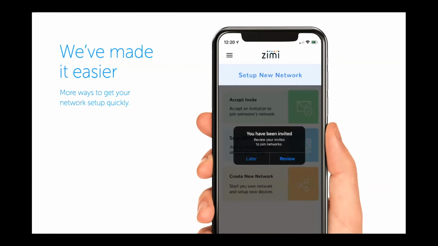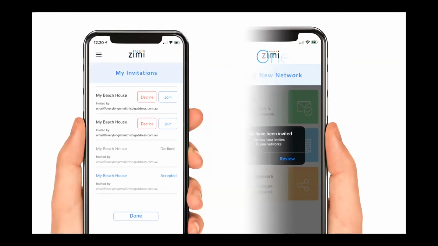So if you're a familiar user, and a lot of you on here use Zimmi, it's all about adding other users. And the new invitation system makes it really easy, because if you open Zimmi and you've been invited to a network, you simply are told you are invited and you can simply join. With every other software on the market, you're constantly trying to look, how do I join? How do I send this email invite? The beauty is it's just popping up. And if you have customers that you're installing this for and you're inviting them, they don't have to think too much. They're greeted with okay, here, and they're straight into controlling their home.